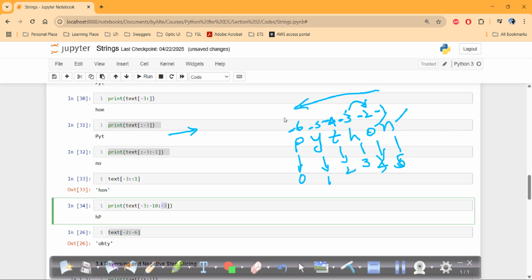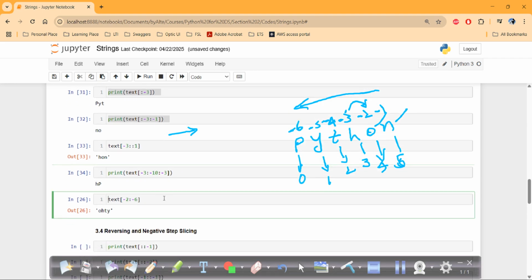Okay, H and -3. H, -3, -6. That's why it's P. I forgot. Even though I have given -3, I thought of calculating with -1. Because we have given the -3, the step will be from here, and it will jump here. So that's why it's HP.